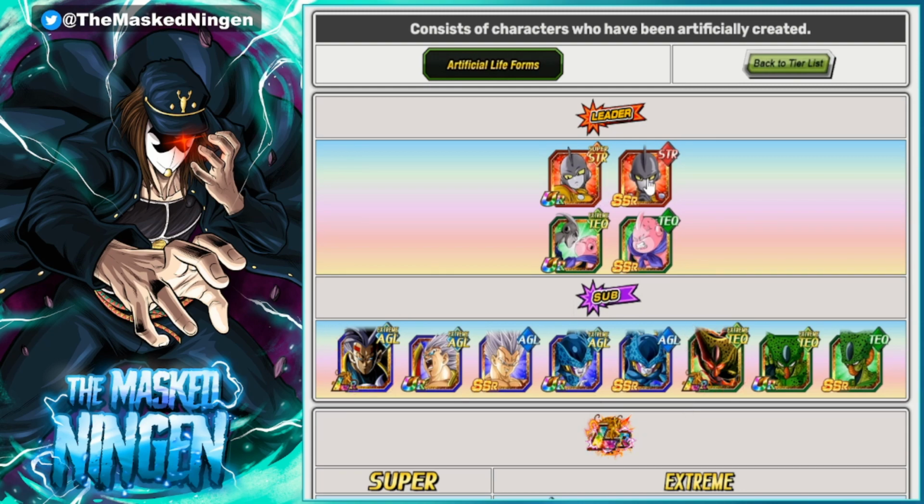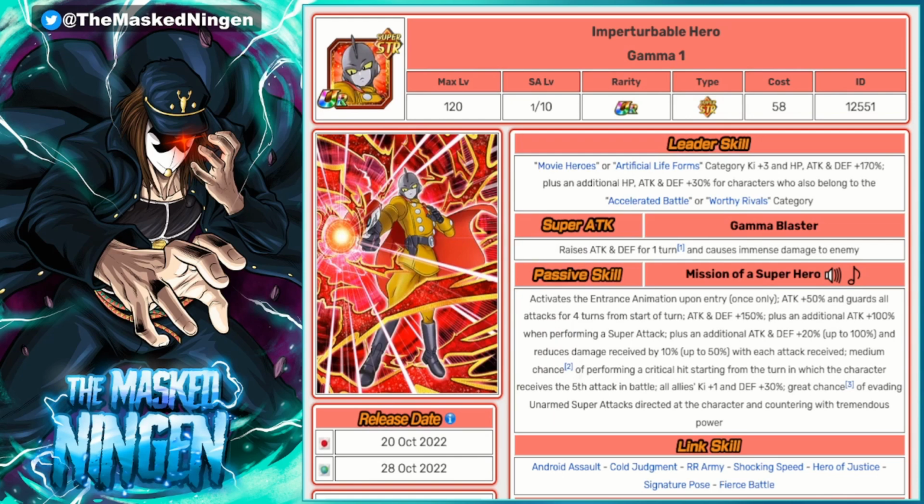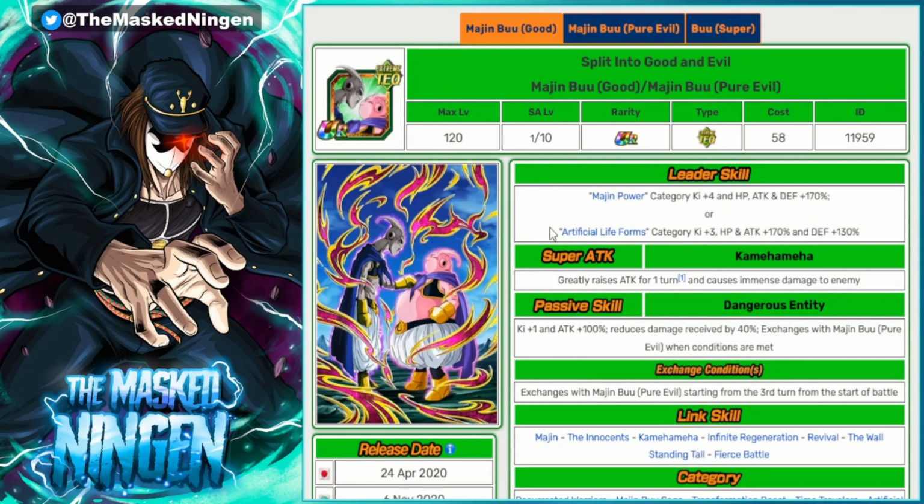I mean, you can see our man right at the top here. So Global, of course, has Gamma 1 and 2 available now. And his leader skill is movie heroes or artificial life forms. Even if we forget about the extra 30% for his 200% lead, he is probably the best artificial life forms leader, because the only other 170 lead for artificial life forms is the Tech Boo, who I'm not really a big fan of. In fact, he doesn't even have full 170, he only has 130 for defense.